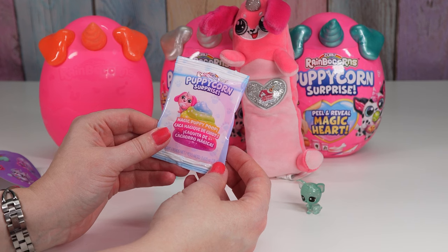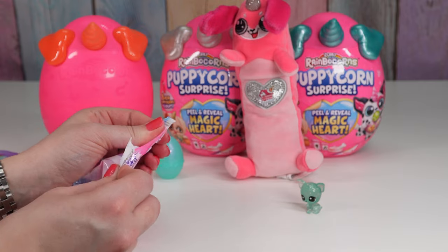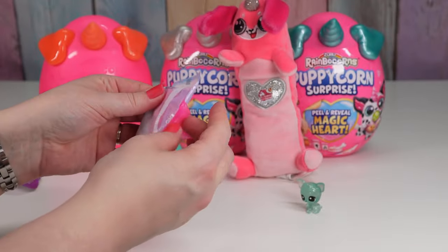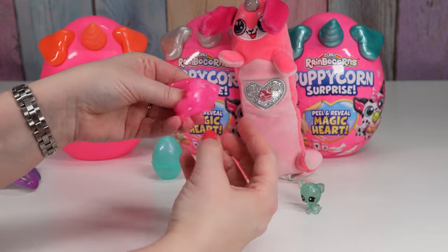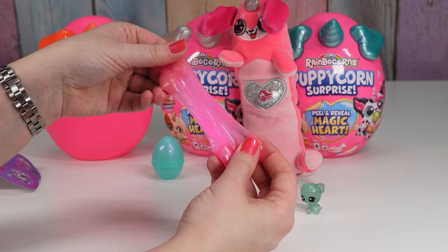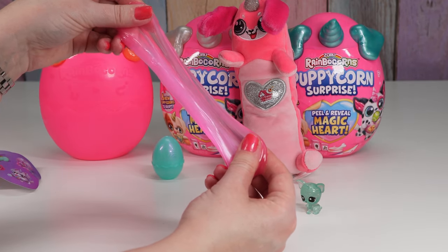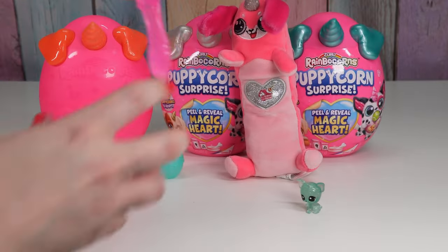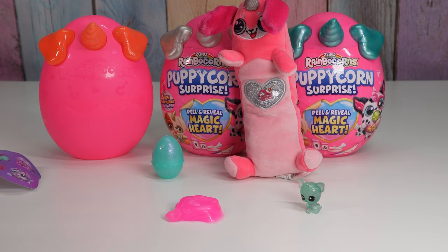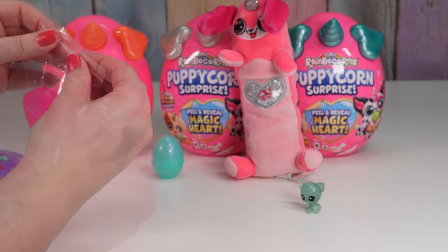Lastly, we have our magic puppy poop. It's pretty. I wish all poop was this pretty. So it's pink and it's got some shimmer to it. It's a little bit stretchy — I just have to stretch it slow. Does it bounce? It jiggles. I don't think it really bounces. So I'm going to put our puppy poop in a little baggie to keep it fresh. Who wants old puppy poop?